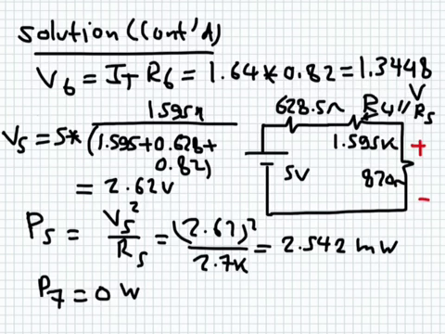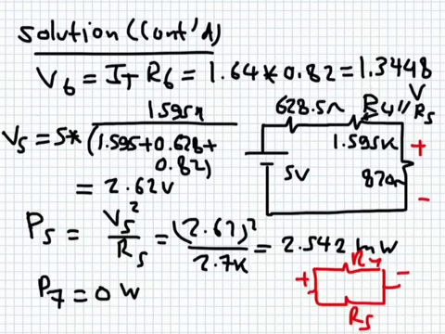We can get as well the power delivered to the resistance R5 in a different way. This one here is R4 in parallel with R5. You can find the voltage drop across this branch. So this resistance here is effectively something like this. This is R4 and this is R5, okay? R4 and R5. You can get the current as I told you, or you can simply try to find the voltage drop across this branch. And this voltage drop will be V5.